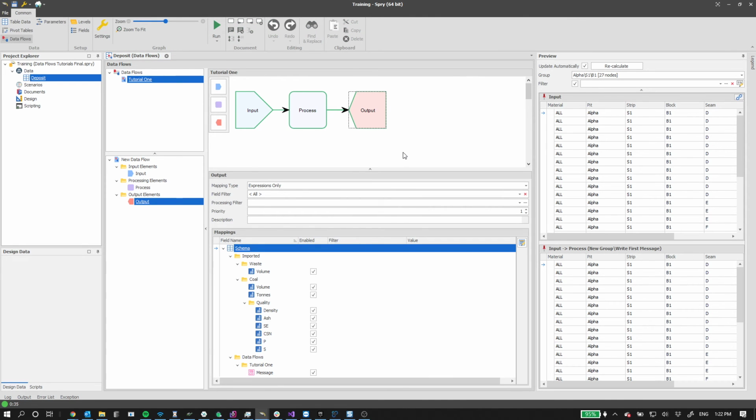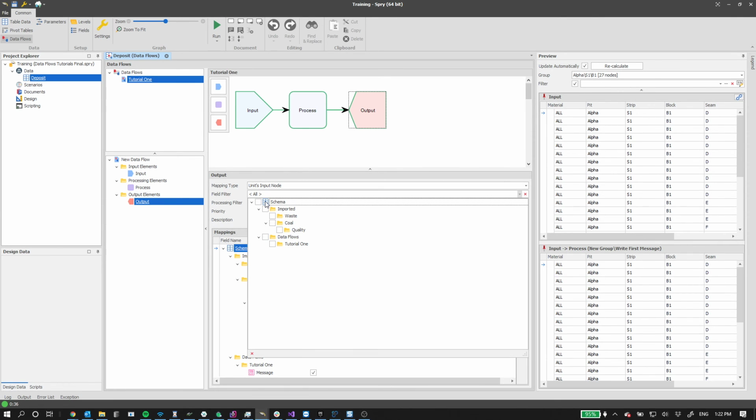So in the output block, what we're going to do is change the mapping type to the unit's input node. In that, wherever the unit came from is where it's going to go back to. For certain types of processing, this is probably going to be the default. Things like loss and dilution and various other merging and splitting types of logic, you may want to use other methods, but unit's input node is going to be a pretty good starting place, and that just means if it came from one node, it's going to go back there.